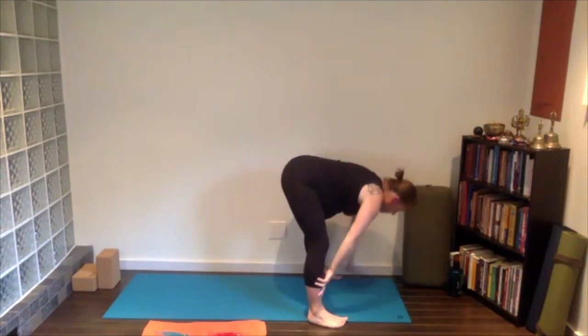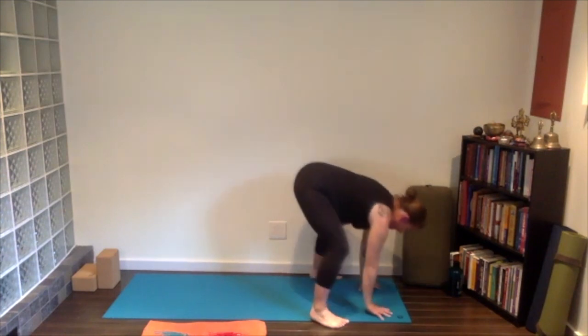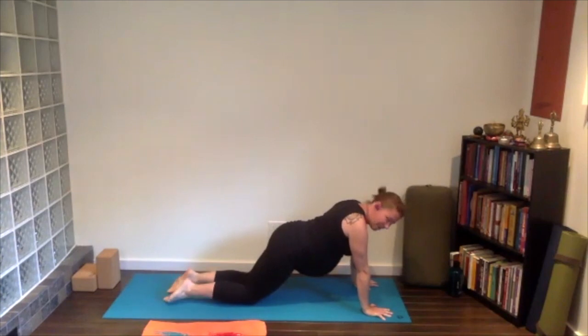Again, I just need to make a little bit more room, you might too. And we'll walk our hands back up onto our shins, lengthen our spine, nice long spine. Exhale, bring the hands to the mat. You can walk, step, or hop back into plank pose. Plank can look like this, plank can look like this.